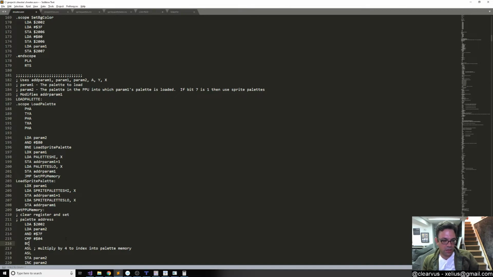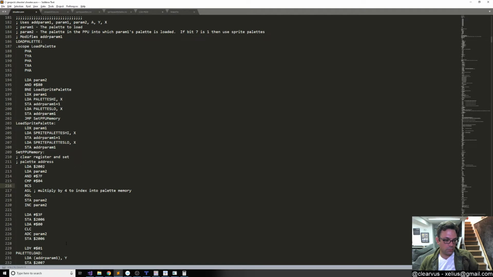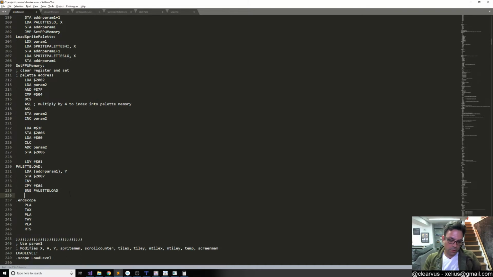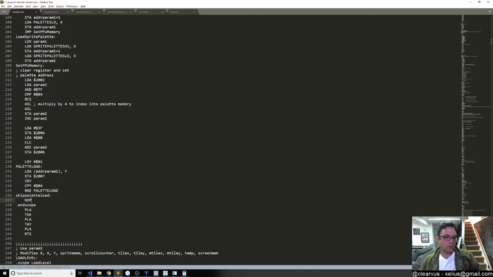So branch carry set to skip palette load. I want to put a NOP, a no-op, here, because I want to put a breakpoint there.